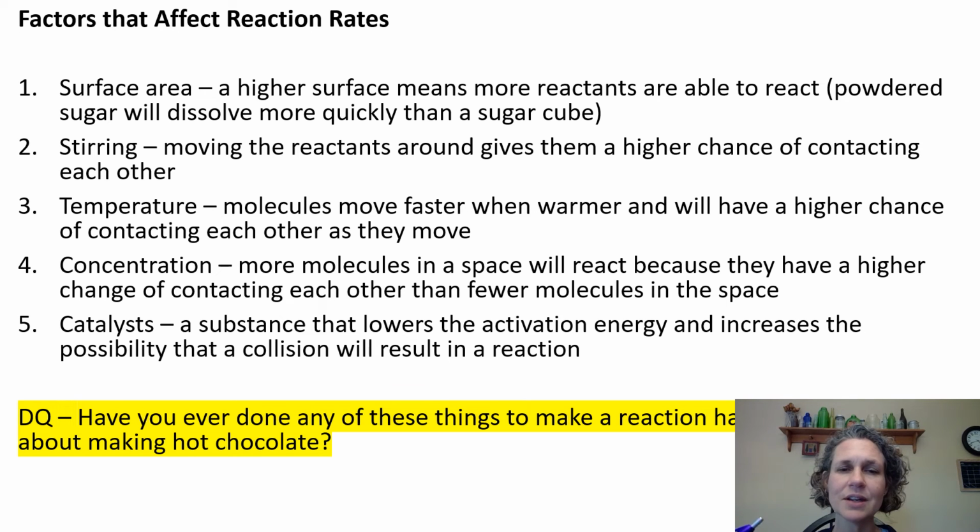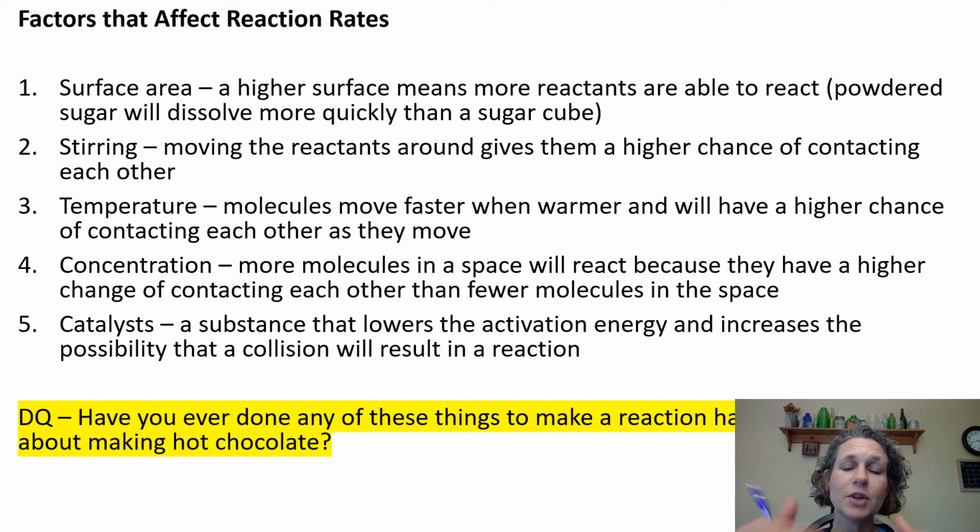And so I stuck an example on this one because basically the smaller the parts, the easier it will dissolve. So you can think of that like, powdered sugar is going to dissolve much more quickly than a sugar cube, just because it has higher surface area. I can get to all sides of a single little powder or a little piece of sugar, but on a cube I can only get to the 4 sides, and so the pieces in the middle take me longer to get to because you have to go through everything on the outside.